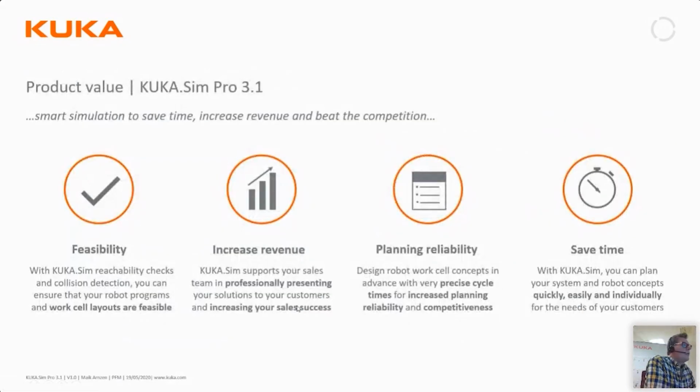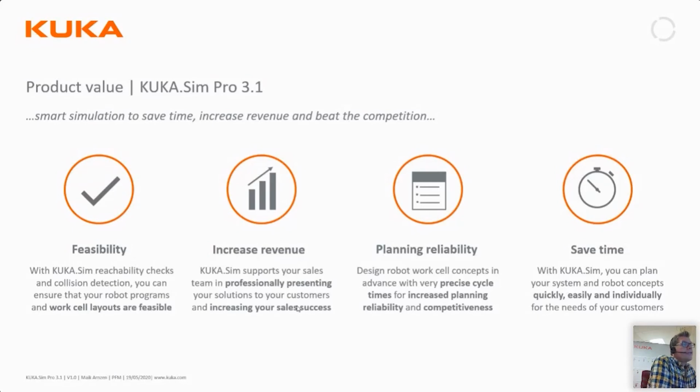So what's the purpose of KUKA.Sim and what aspects can we use it in? Well, it's a system where you could quickly and easily build, say, a cell layout, or in many cases you've designed a cell layout in some other CAD software, which then could be imported to KUKA.Sim to check, for example, if your robot has the reach required and the layout of the cell.